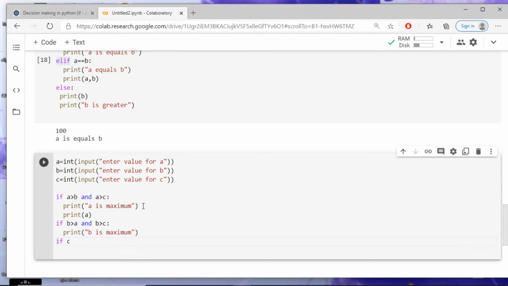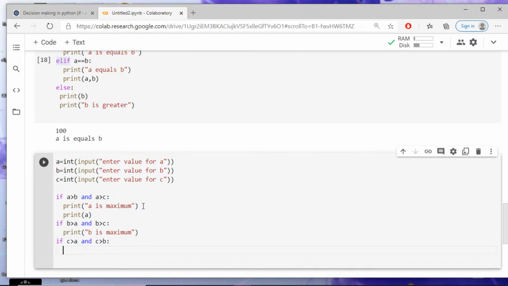Then if C greater than, well, I could put it into the else also, but I am still writing the condition so that you guys will get clear how to write multiple conditions. C is maximum.